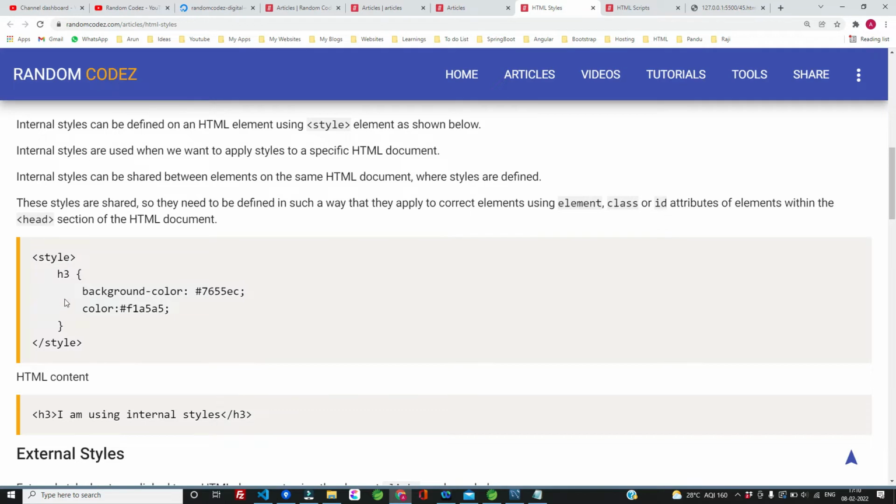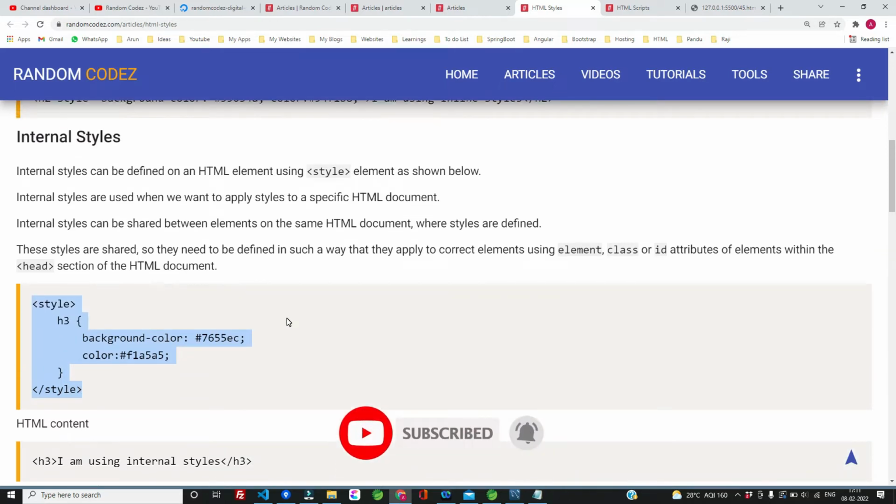For example, if we define style to h3 tags, then if we define this kind of style within our HTML document, then all the h3 tags, all the h3 elements on the specific HTML document will get this kind of style.